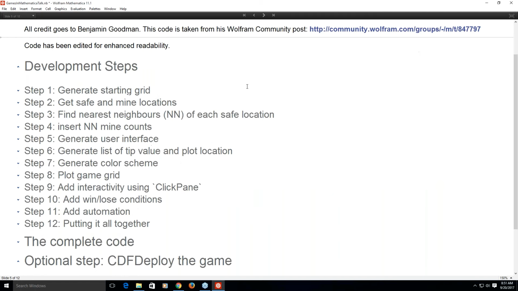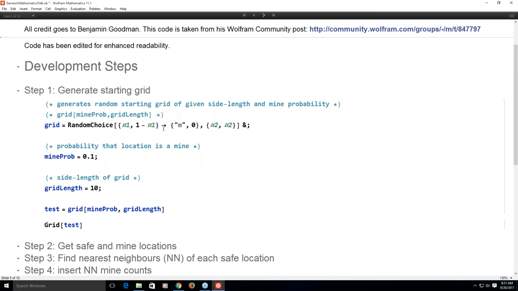I won't go through a lot of detail because this is a very involved game, especially when it comes to figuring out which tiles should be automatically uncovered. But the basic idea is that you come up with a way to break the game down into the smallest pieces possible. The first question the developer had is, I need a grid. How do I make a grid?